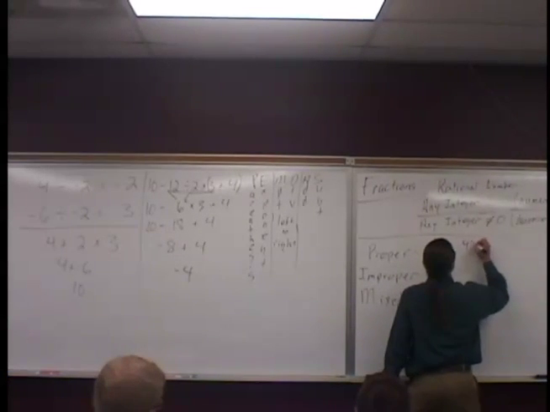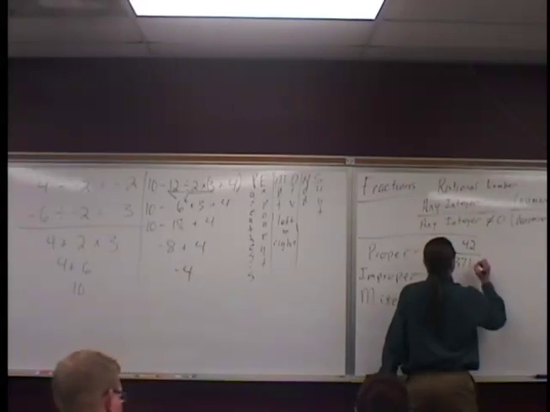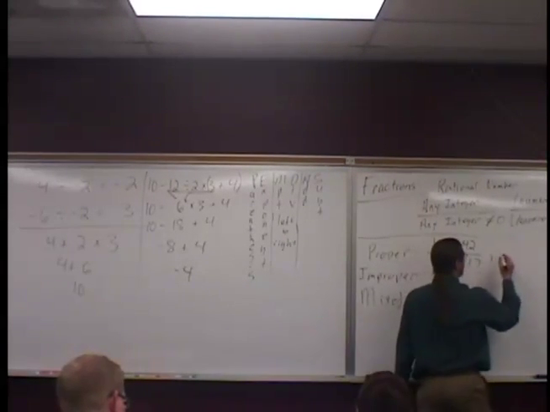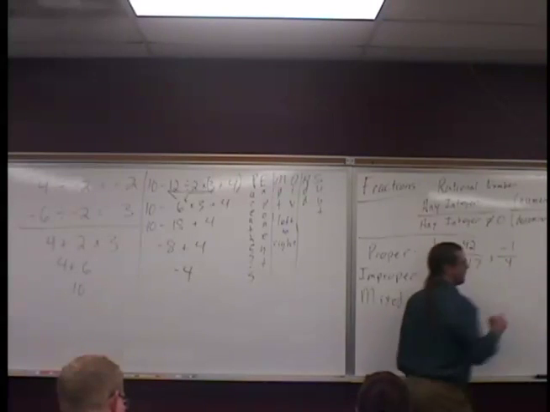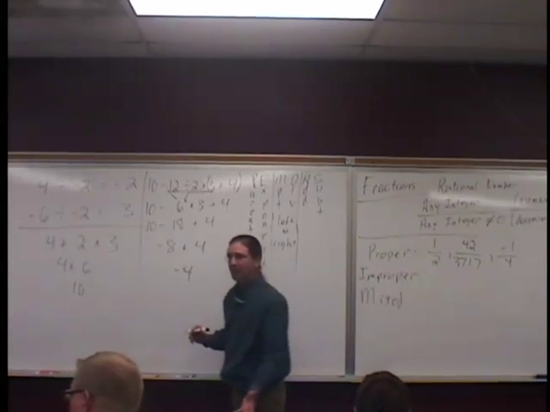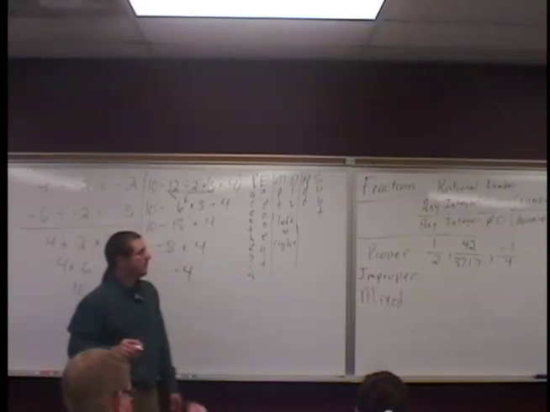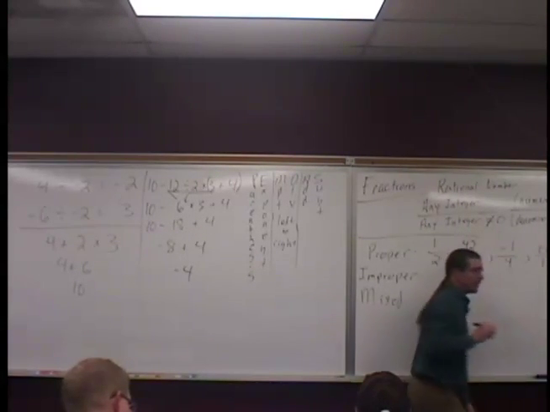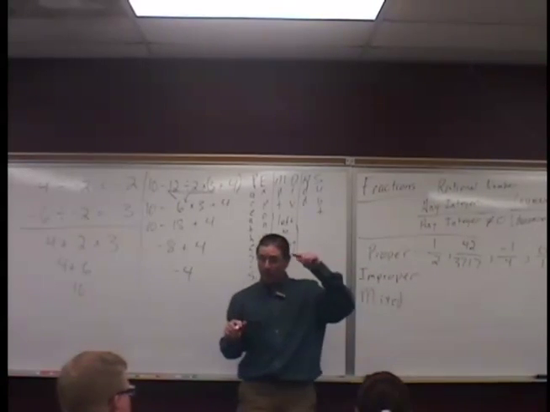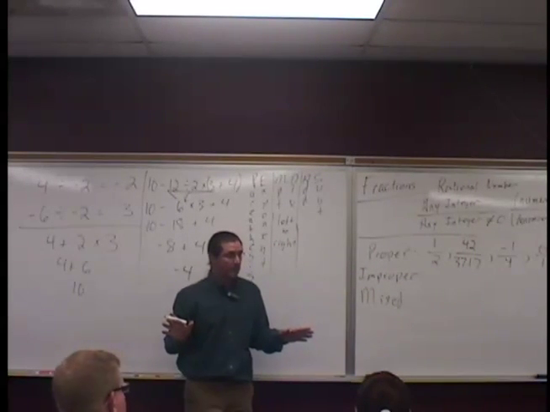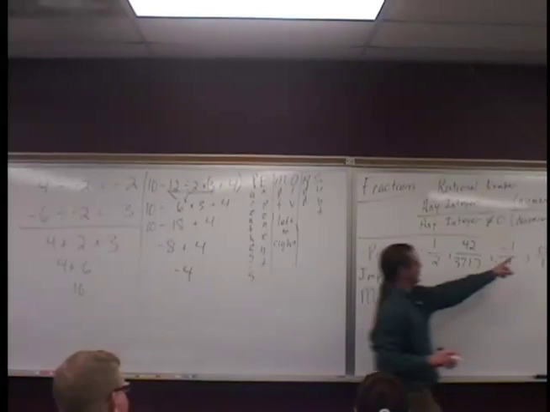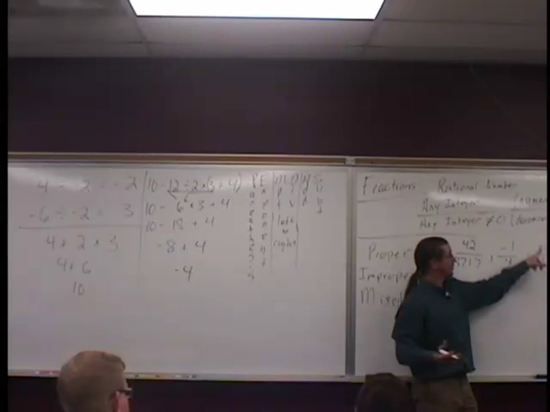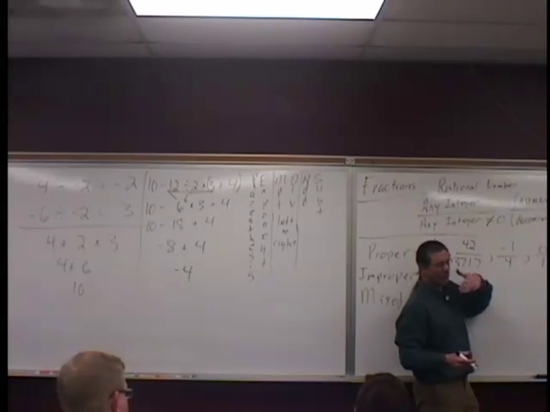So, doesn't matter. And if the fraction has negatives floating around in it, nothing wrong with that. That's a proper fraction. It's no big deal. In fact, technically that's a proper fraction, okay. Having a 0 in the numerator, there's nothing wrong with it, right? If you have 0 in the numerator, what's your number? 0. Doesn't matter what the denominator is, always 0. Okay, 0 on the top, okay. 0 on the bottom, not so good. All right?